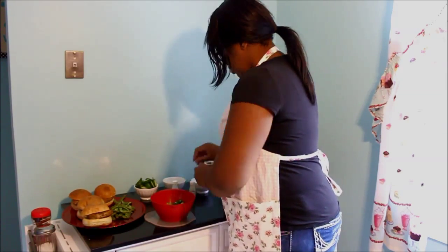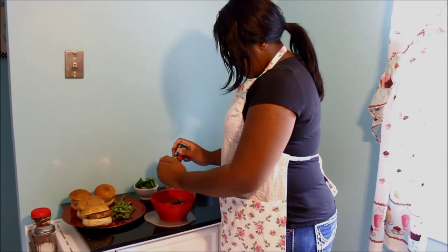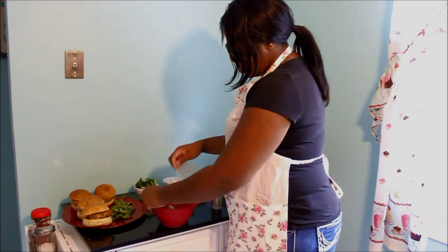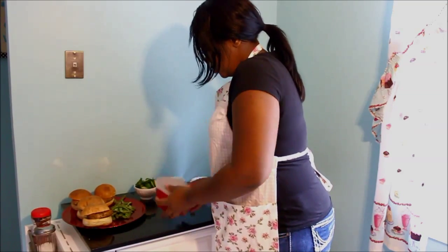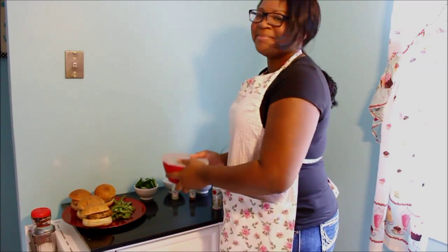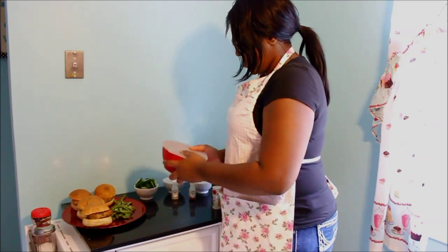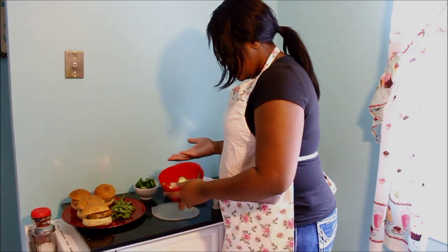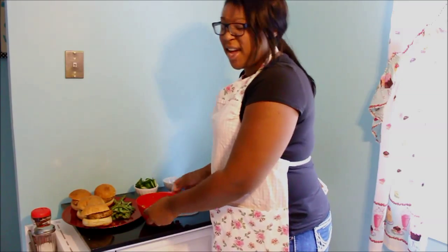And then we're going to add a little salt and pepper. Pop the lid on there. Shake it all up. This is like my favorite part. Smells yummy. And there we go. And then you have your topping. Should I taste it? Yeah? Okay.